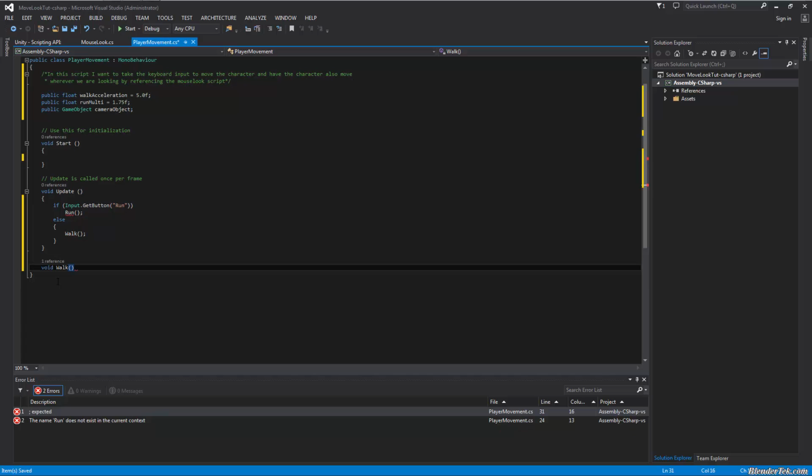So you do it just like that. So just like they do it in Unity. You don't have to put the brackets right beside it, but that's the way I do it so that I remember it's my own function, and then you just add curly brackets, and basically whatever's in between here is what happens when you call walk.